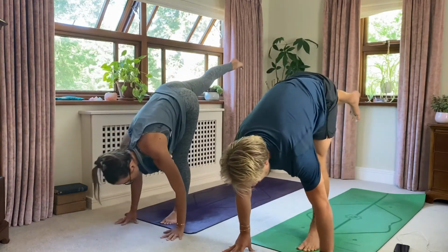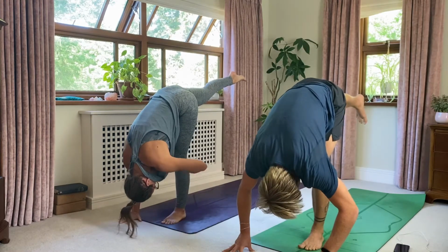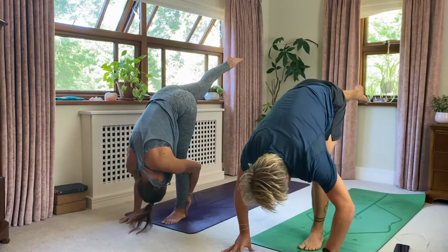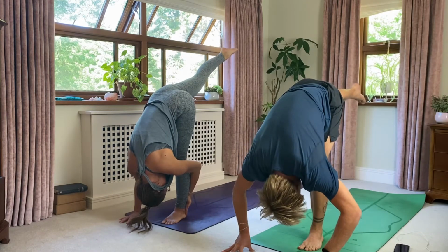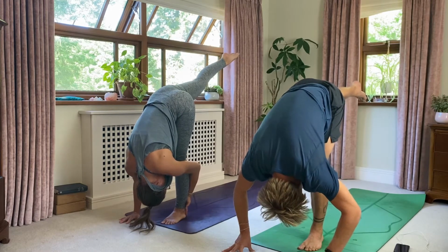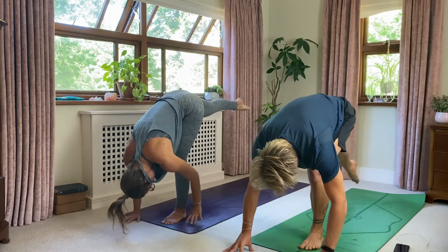Standing splits. Send the energy through the standing leg. And then send the energy through the inner thigh of the right leg. Lift through the heel. And drop the back of the neck. So we're imagining the upper body is falling and cascading towards the floor. We're releasing from any tension around the neck, the jaw. Lovely. Slowly step back with the right foot.